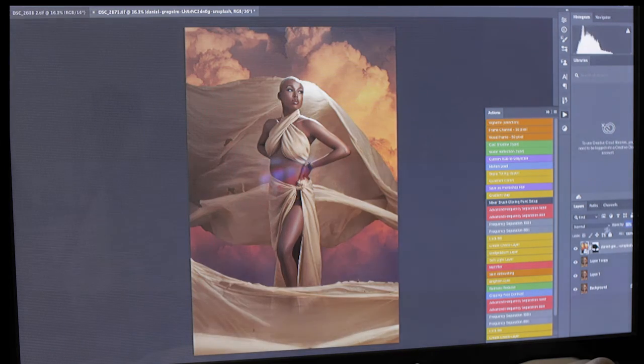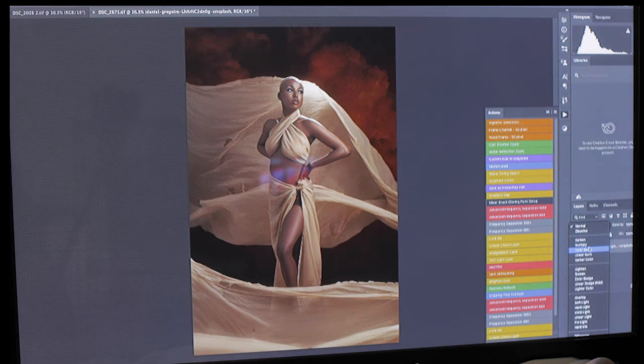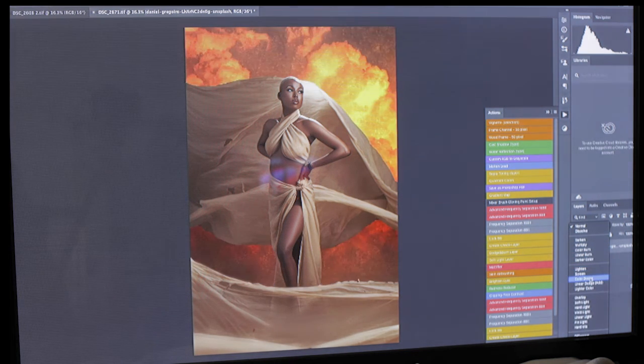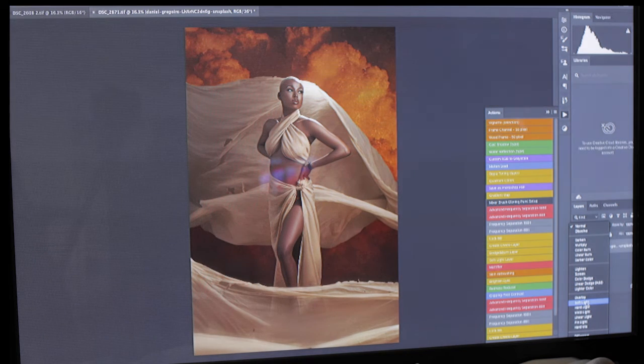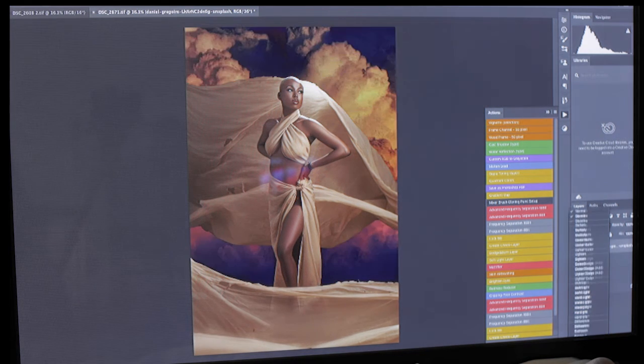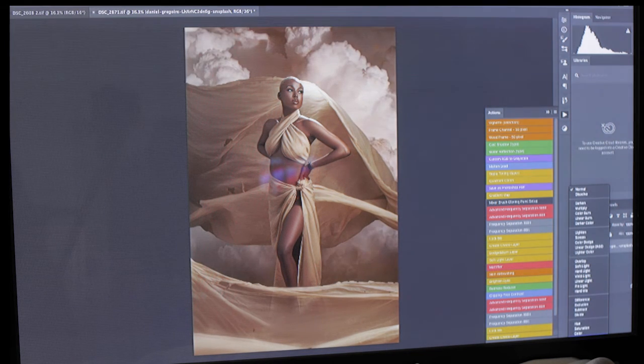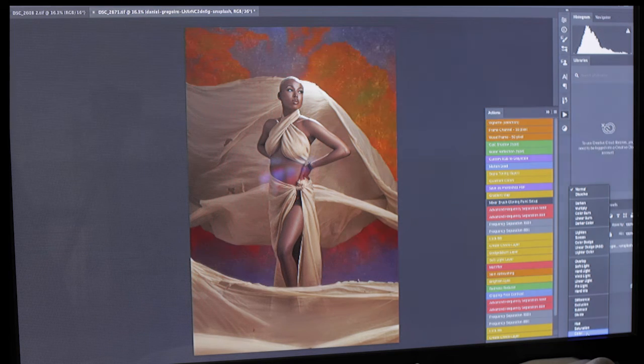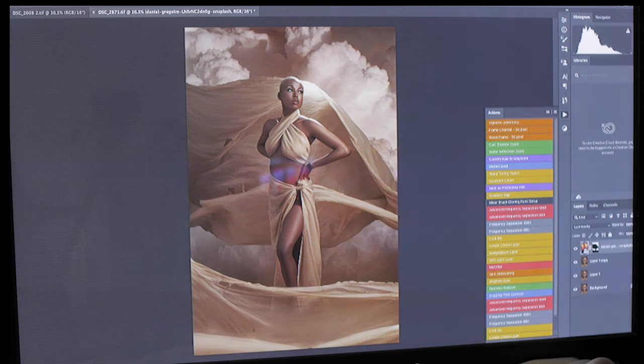Okay. So for me, what I do is that I change the blending mode. Normally, overlay always works, but for this image, it won't work. So I like what luminosity is doing because it's creating an interesting effect. Now, the only thing I would do is that I don't like the way it's so sharp on the fabric.